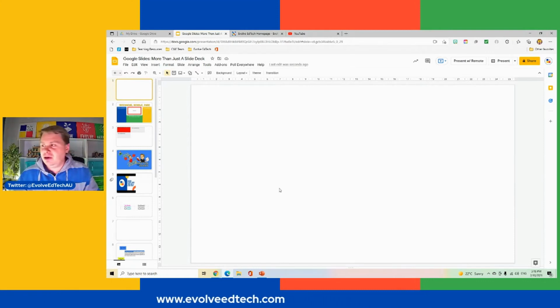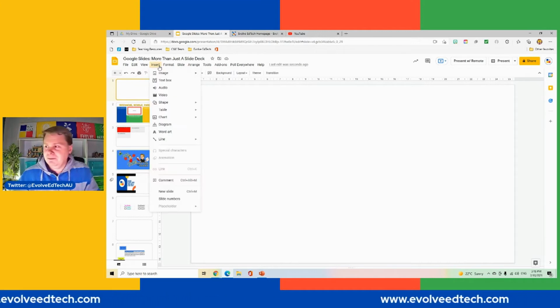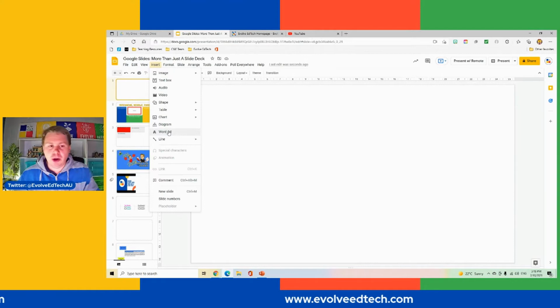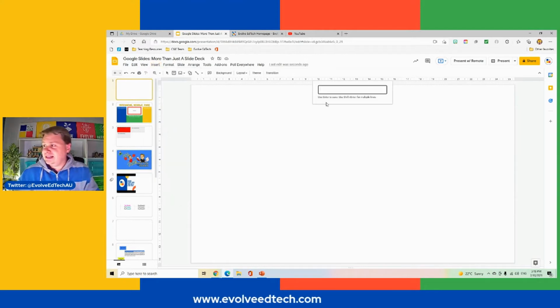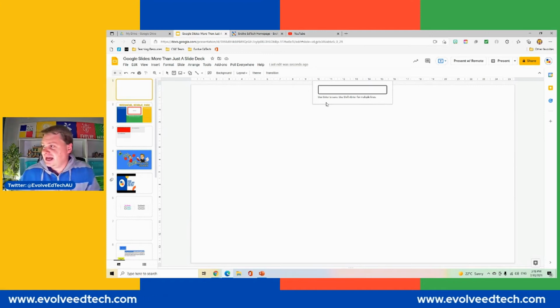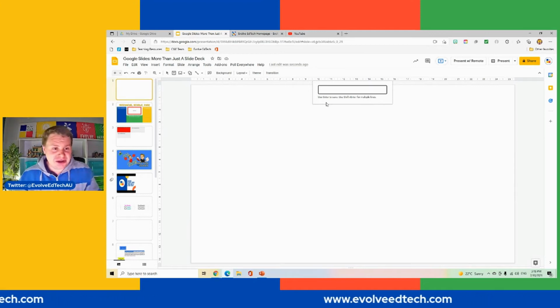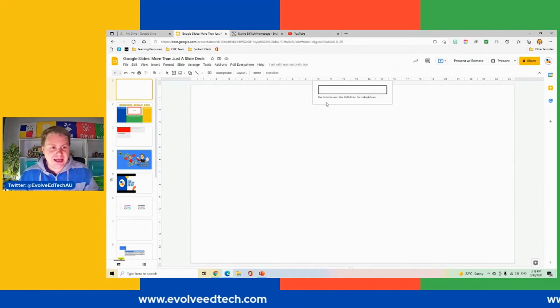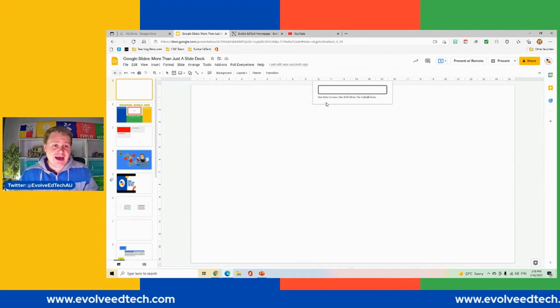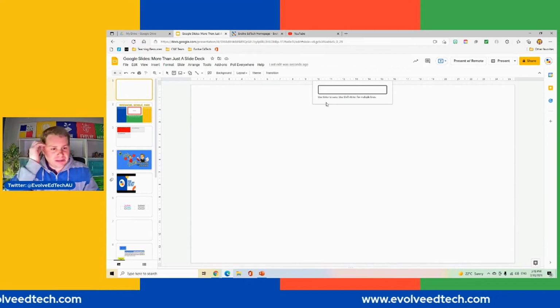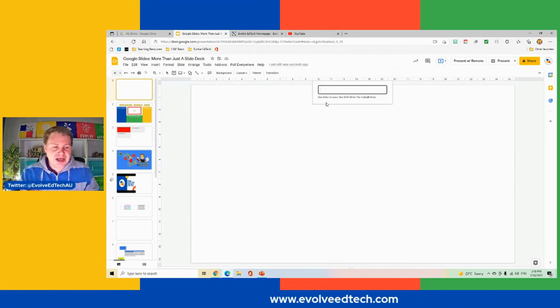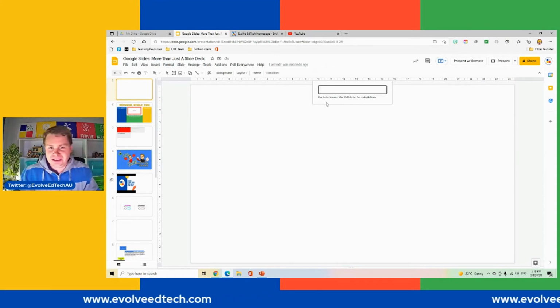So to use word art, we're going to head up to the Insert tab, which is up in our menu bar, and we're going to scroll down to word art. Now you can see that it says use Enter to save, use Shift Enter for multiple lines. So yes, you can actually use multiple line text in word art, which is fantastic. So if you've got something that needs to go across multiple lines or it's quite large, you can do that and break it up. And I'll show you why that's really important.